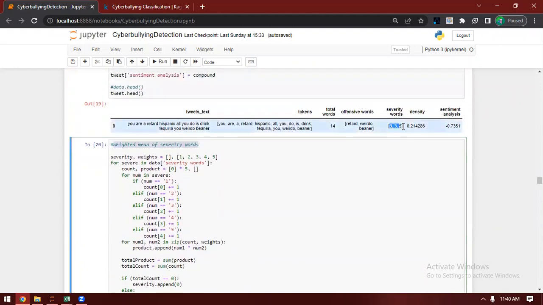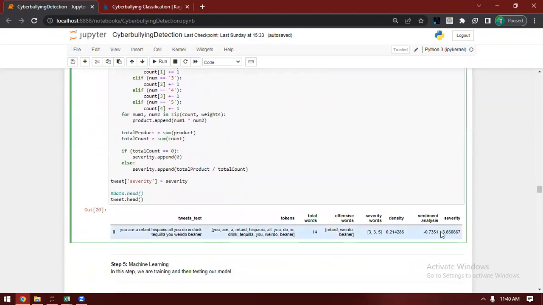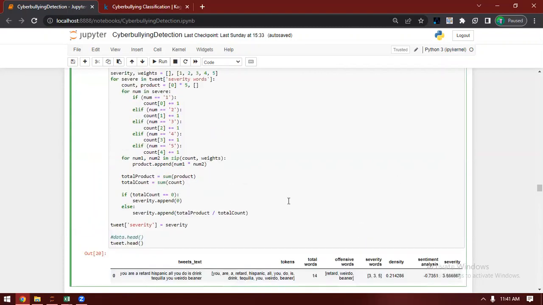As you can see here, we have the severity present here. So we need to calculate the weighted average. Why do we calculate the weighted average? We calculate the weighted average when we have values and their weights assigned to each value, because each value doesn't have the same weight, they have different weights, so we have to consider their weights as well, rather than just calculating the average, which is adding those numbers and dividing it by the total numbers.